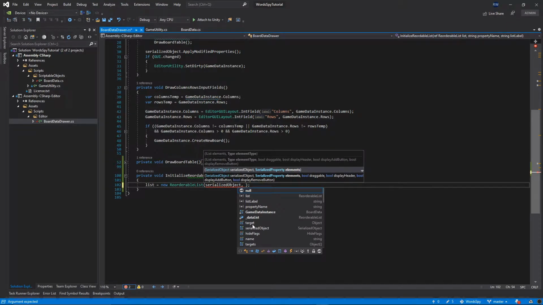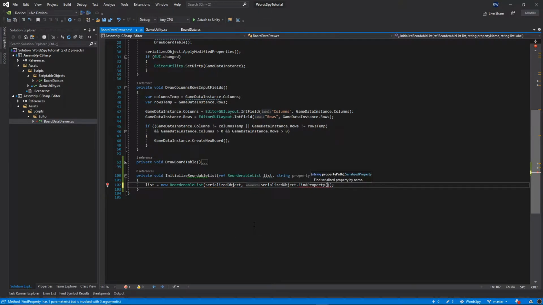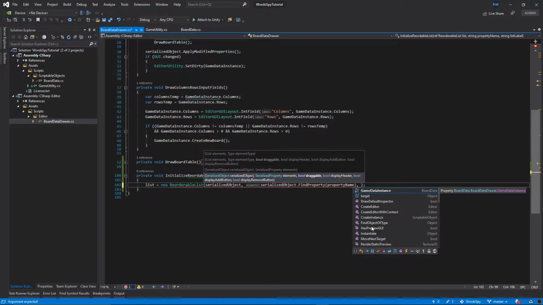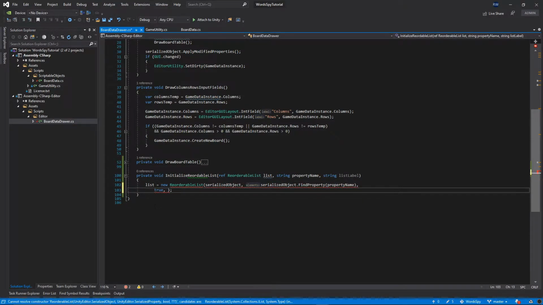Then the property, which is serializedObject.FindProperty, and we want to pass this property name. Then we want to be able to drag the list, so the draggable parameter should be set to true. Let's move this one to the next line so it will be much clearer. So the draggable will be true.